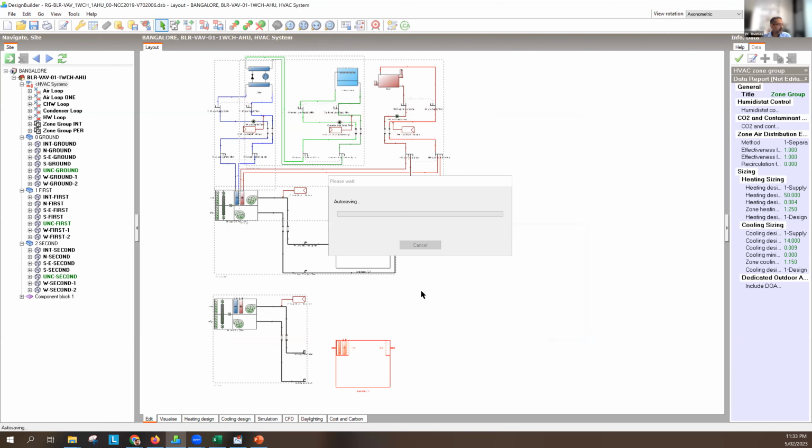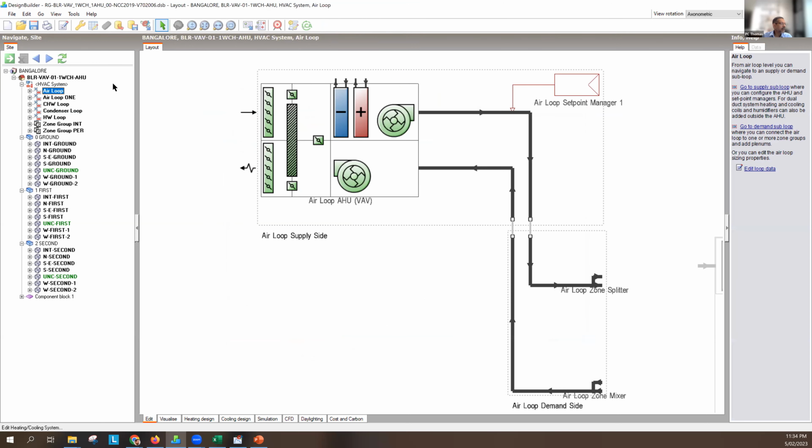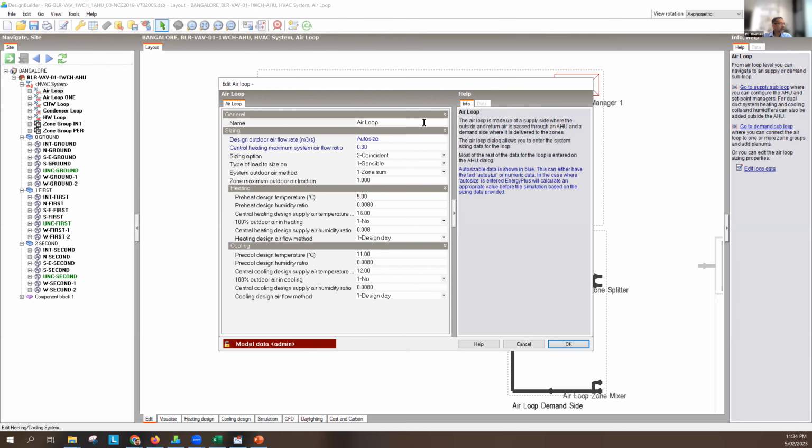Here we are. Now I can rename my air loop. I will just edit that, and let me call that also my internal zone.